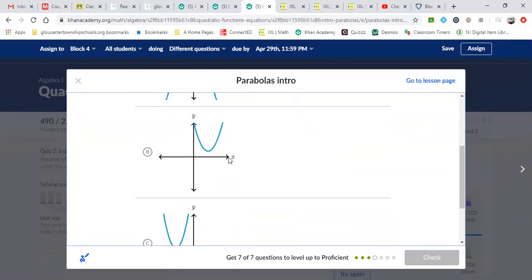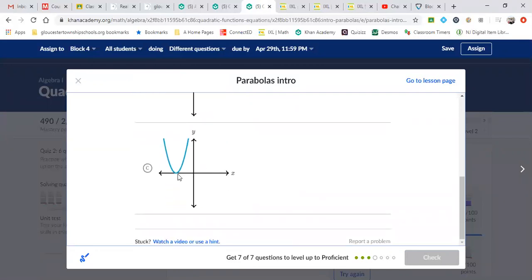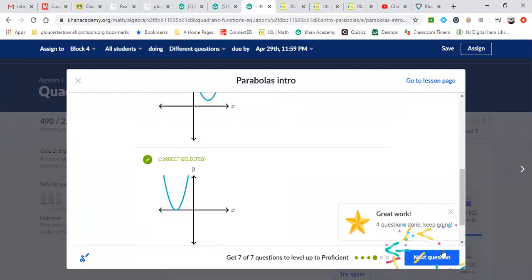Here's my x-axis here. This crosses the x-axis never. The parabola never gets to the axis. It comes down, reaches the minimum above the axis, and goes back up. So this has no x-intercepts. Here's the one where it comes down, it bottoms out, has a minimum right on the axis. That means that the vertex point is on the axis. There's only one time this graph touches or crosses the x-axis, and that's right at the vertex point. Okay?